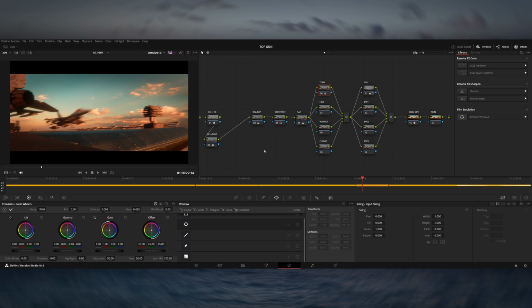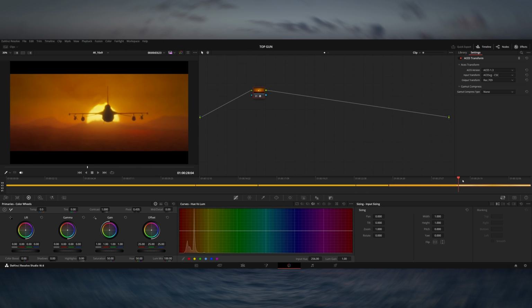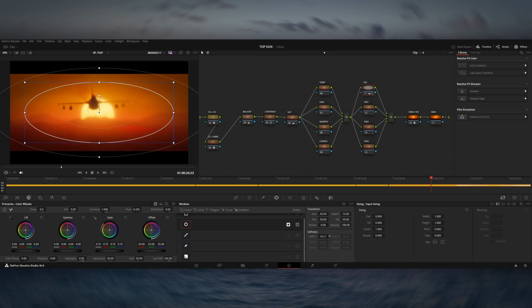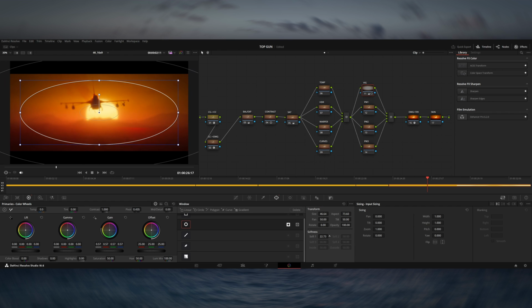I set a little bit of a look, so for a lot of the shots I put quite a lot of warmth into the highlights to give it that sunsetty feel. And then I selectively went in and did some power windows, which is like adding vignettes and gradients onto the side of the frames to shape the image a little bit more.